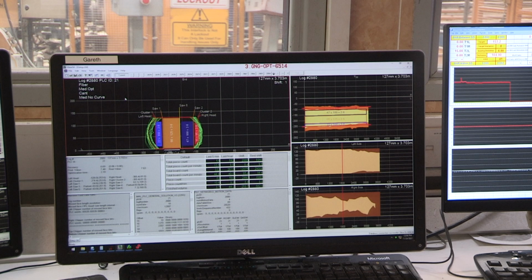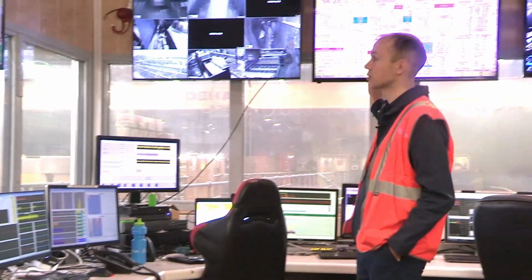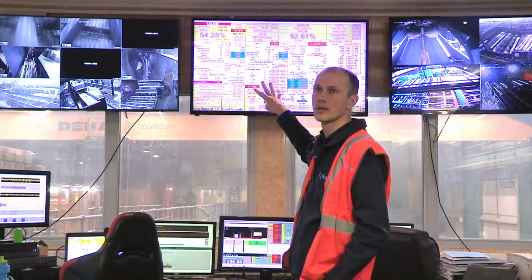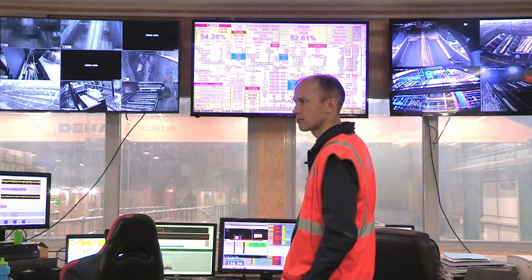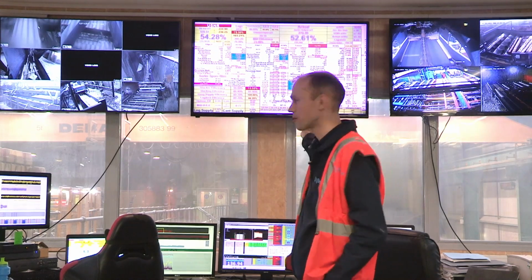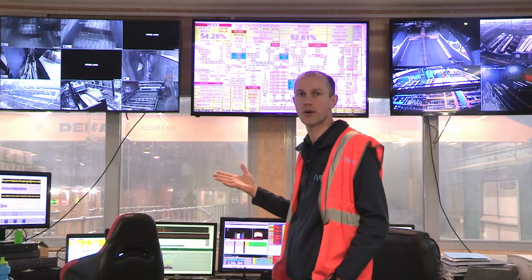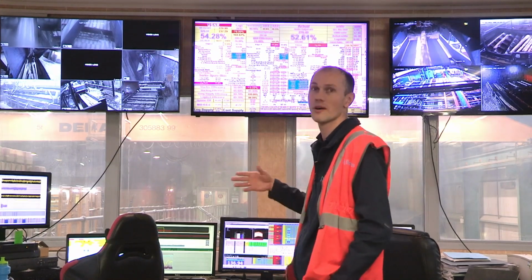And again, back to the big screen I just mentioned before, we have two big numbers. The first big number is predicted yield. The second big number is actual. And of course, we aim for these two numbers to be as close as possible to each other. So, at the end of the day, we have a percentage which we call board recovery, and hopefully we will finish with 100% board recovery, but it's quite challenging.